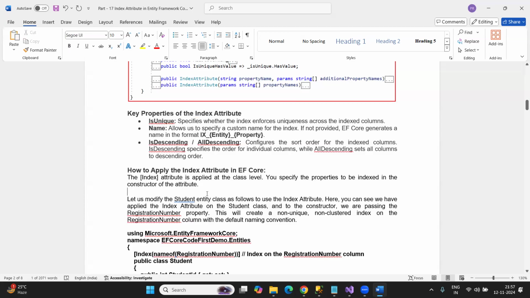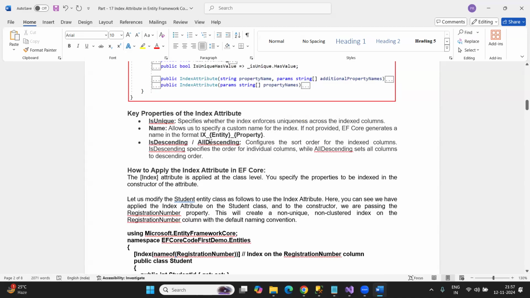And guys, remember, whenever an index is created, by default it is going to sort the data in ascending order. By default, the index stores the data in the index table in ascending order. Now, if you want to sort the data in descending order, then you can make use of IsDescending and AllDescending.